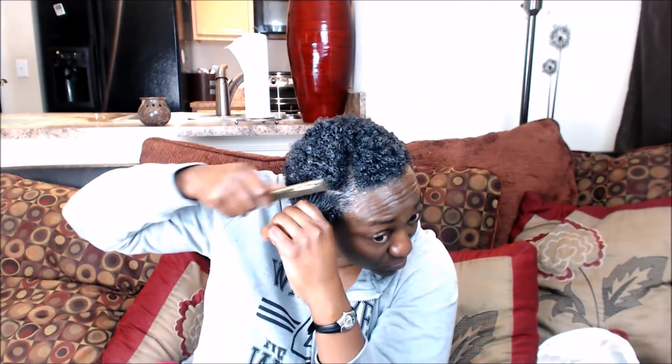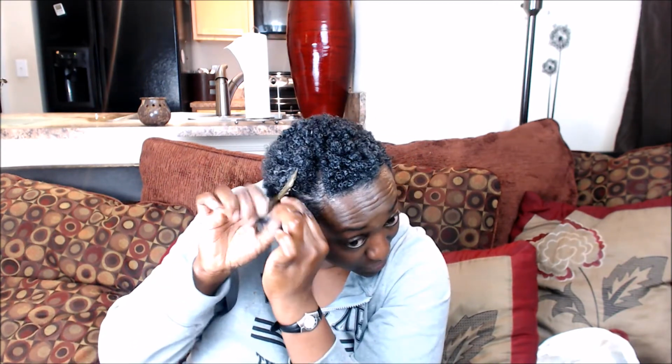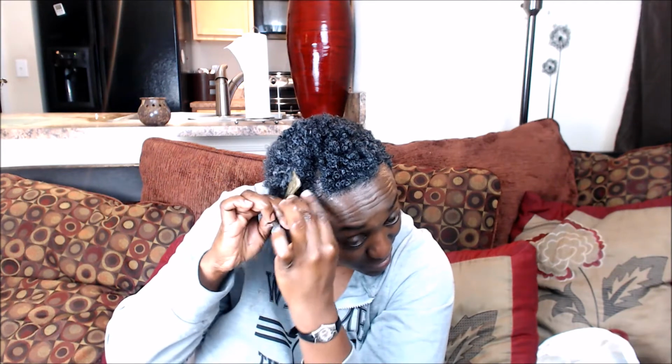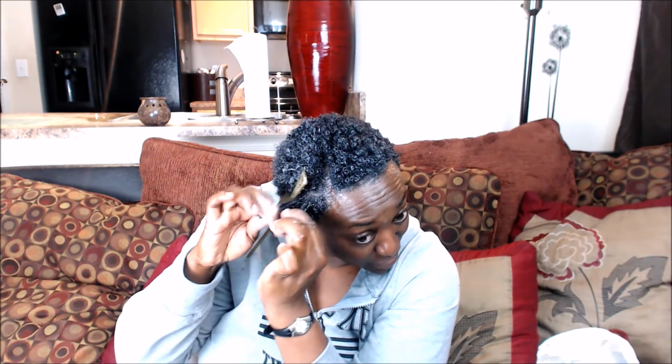I'm going to detangle. Again, if you feel like you need more gel, do that. If you need more moisture, do that. So starting again here at the beginning, pull until it's taut and smooth as you're pulling. You're smoothing the hair at the same time. Release it.